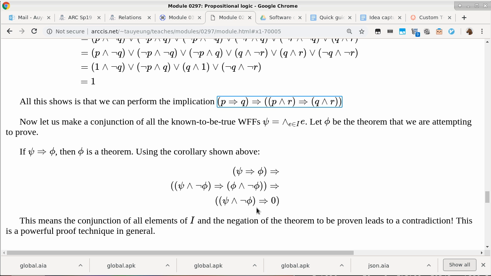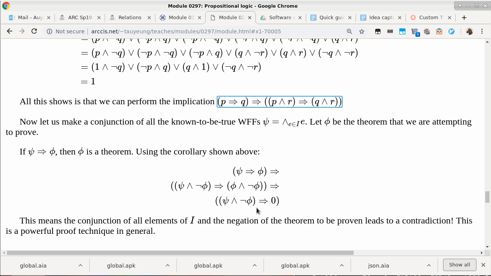Okay, big deal. You're just playing with symbols here and there, and then phi and not phi cancels out itself to become false. What is the big deal? Well, the big deal is in the proof, psi is representing everything that you are told that is true. All the axioms, everything that you're told to be true, assumed to be true. That's psi. Phi, on the other hand, is the theorem that you're asked to prove. Is that okay?